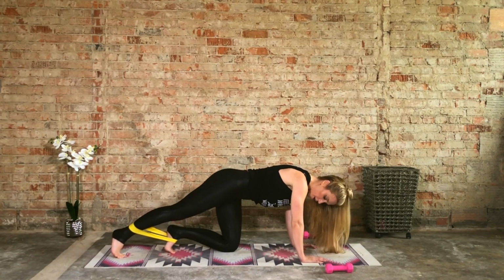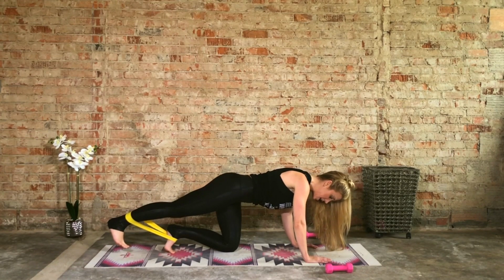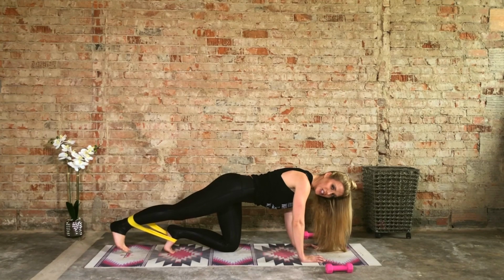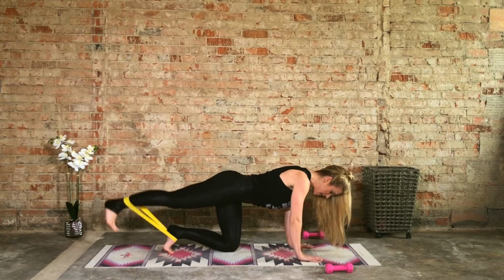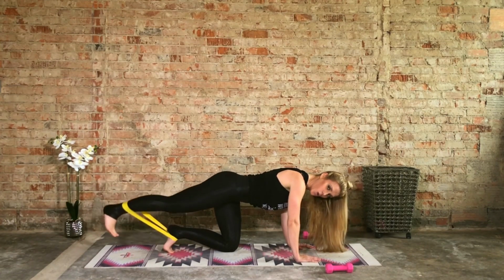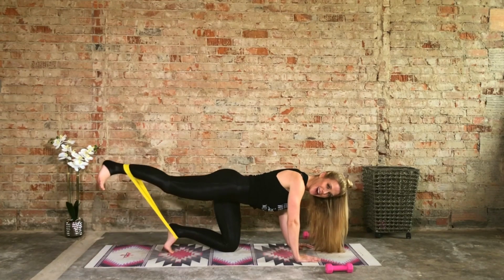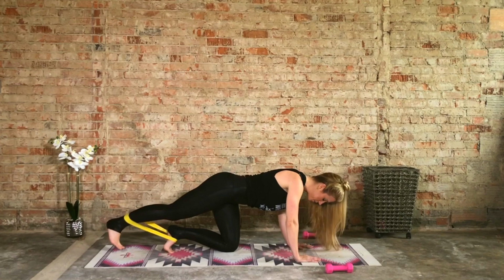All right, guys, so square off the hips. Hips are open, hips are now square. Flex the foot, big toe pointed towards the shin. Use the core to float the right toes off the mat and just start to lift it up, lower down, lift and lower, lift and lower. So you really have to engage that core to hold everything else still besides the leg. Up and lower, up and lower. Think about lifting from that seat crease, lifting from that booty.